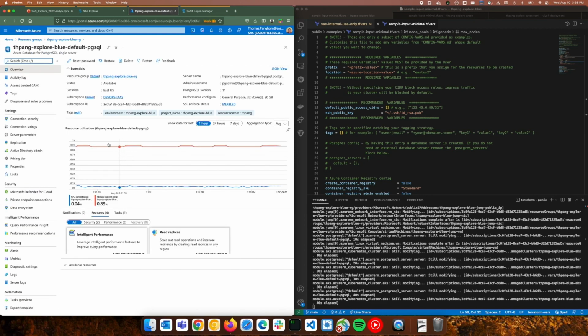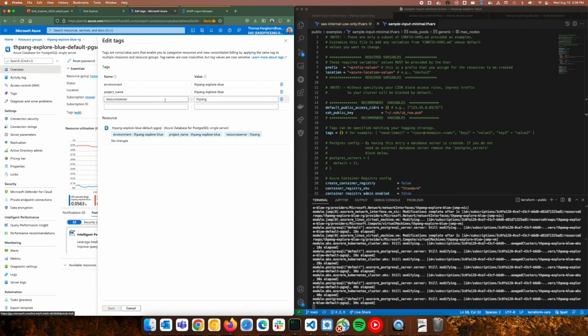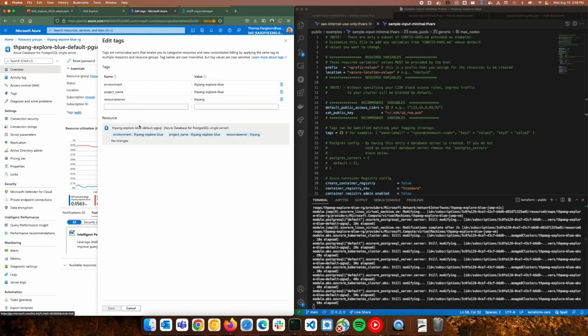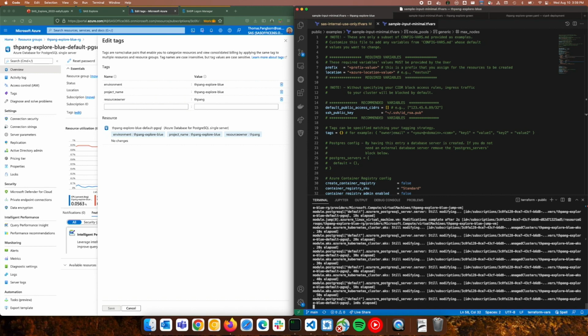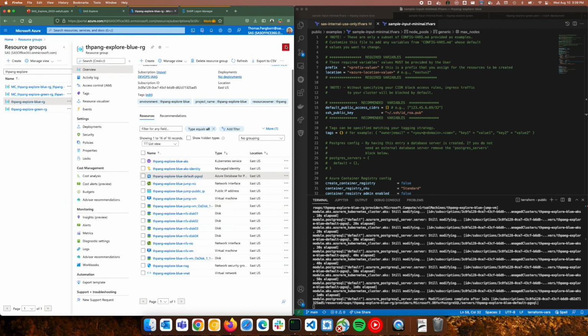If you go look at the tags here as well, you'll see, oh, wait, what's going on? They haven't updated. Yep, that's true. If you look here, we're still updating our Postgres server. You can see that it's still modifying the elements inside the Postgres server. So those particular tags haven't been updated at this point in time, but eventually they will. It'll catch up.